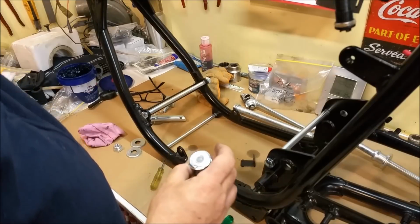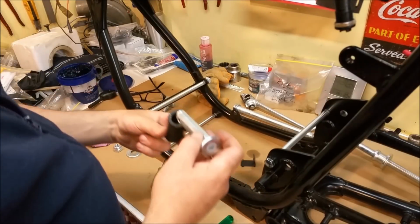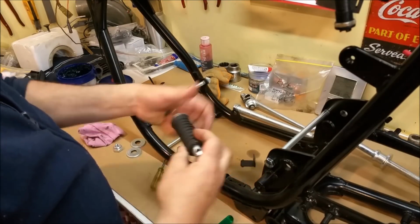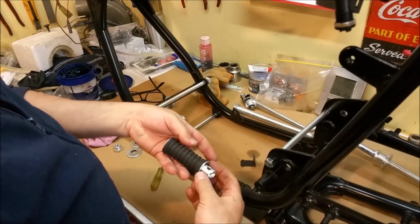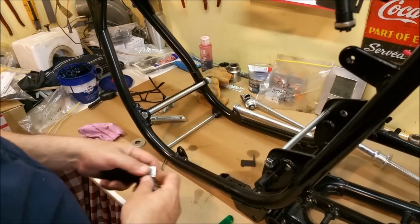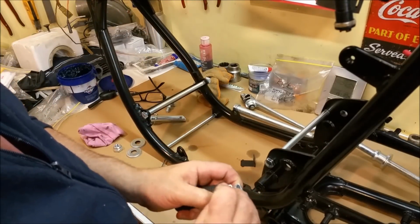Now, I got these done because at the end I wanted it to look good and it didn't. These just have rubber bits that slide over them. The rubber provides some of the spring-loaded tension between that and the mount. So that will sit like that. There's a clevis that goes in here.